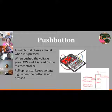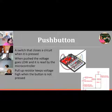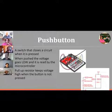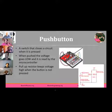Actually, this is your joystick. Let me find it. This is a kind of push button too, though, but this may not be the one you want. Let me find the other push button. It's the tiny little one, right? Y'all have it. It's a switch. So what it does, let me turn the captions back on. I wish this would just remember and stay on. But so what it does is it closes and opens a circuit.